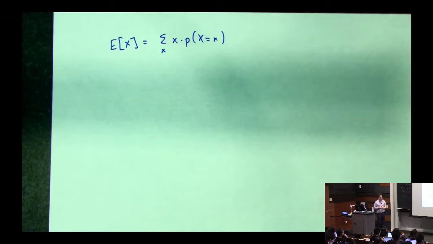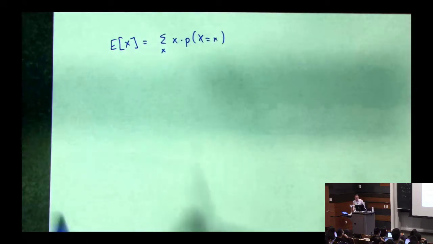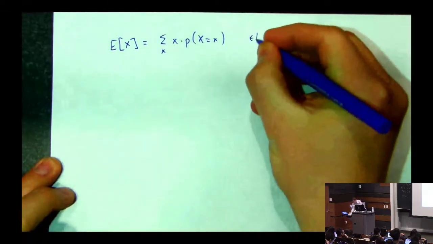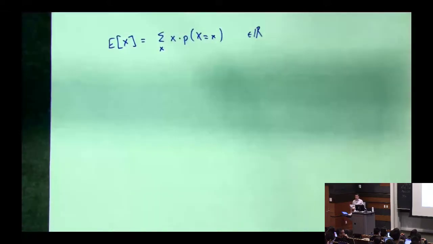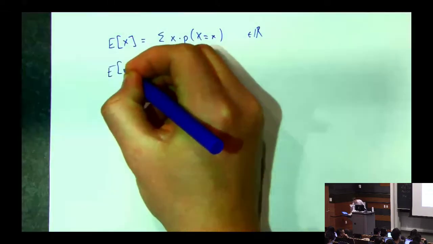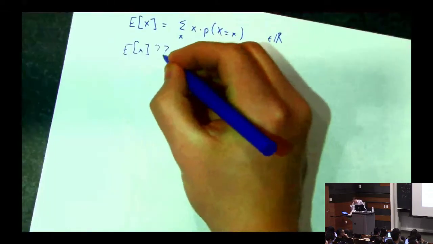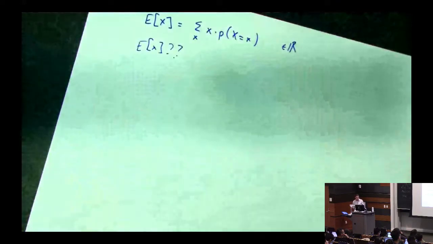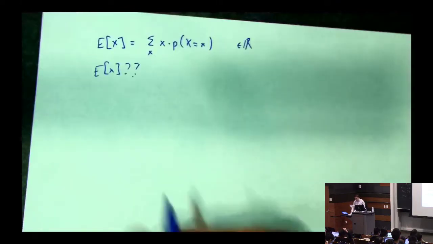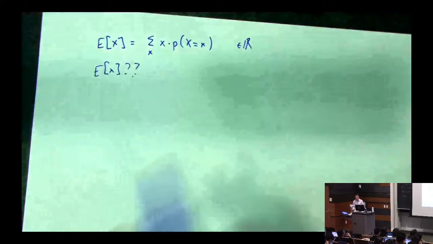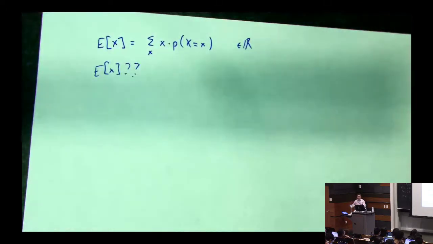Now this is, again, wonderful notation. This number here, the expectation, despite being a function of a big X random variable, is actually just a number. Right? This is some number. And we write it as a function of big X because it's a function of the entire distribution of the random variable. It wouldn't make any sense to say expectation of little x. I don't know what that would mean. But it's important to know that this expectation is not the same as p of x, which is a whole distribution. This is just a number, the expectation.